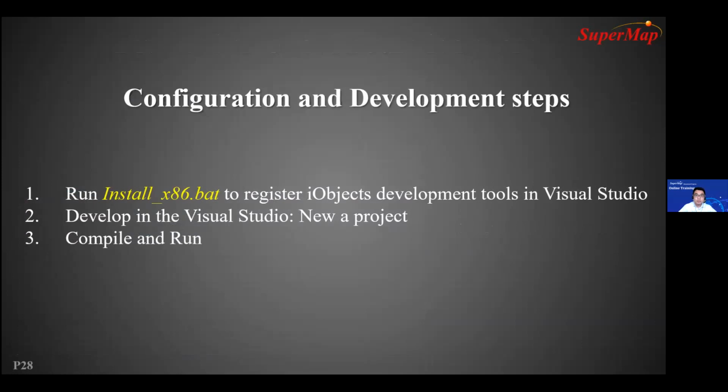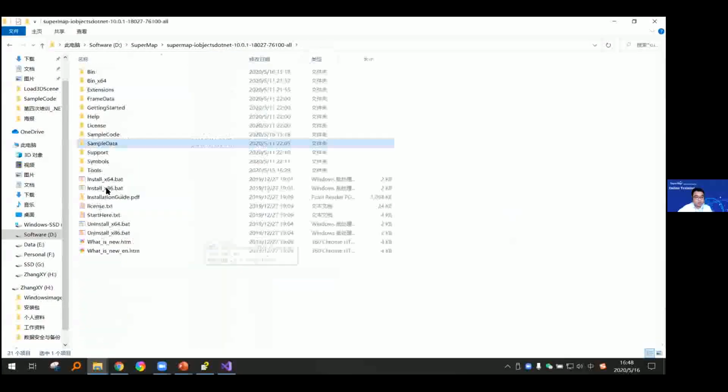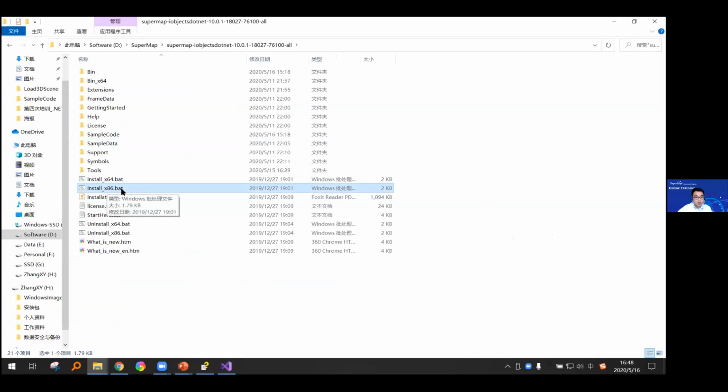So now I will start to show you how to do the configuration for the SuperMap iObjects. So here you go to the SuperMap iObjects package, and then you will find this one, the install BAT file.